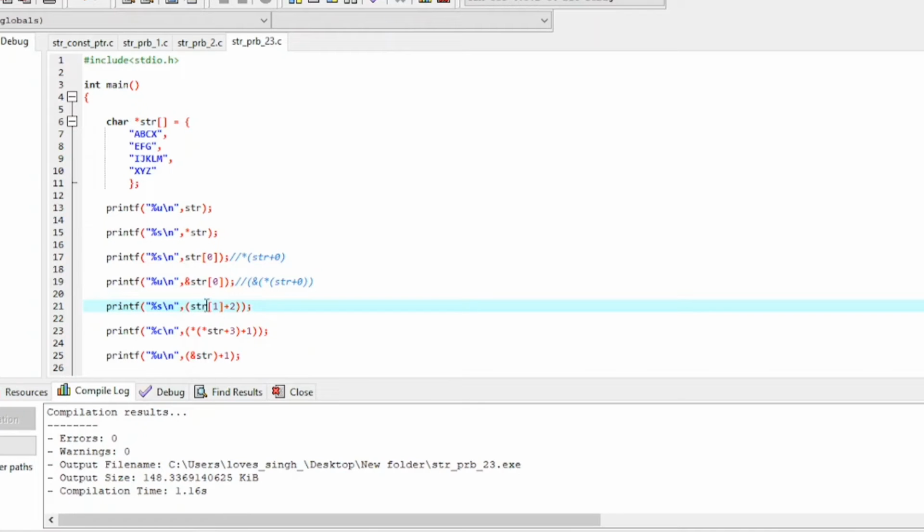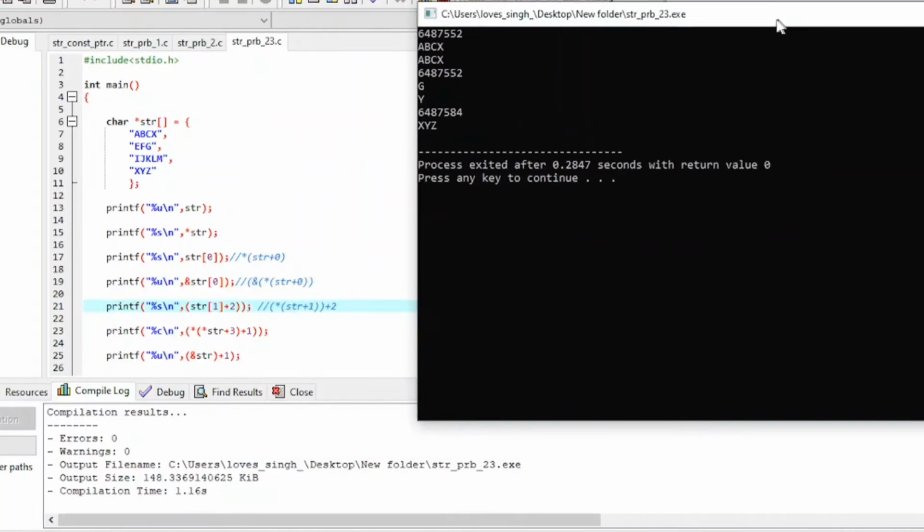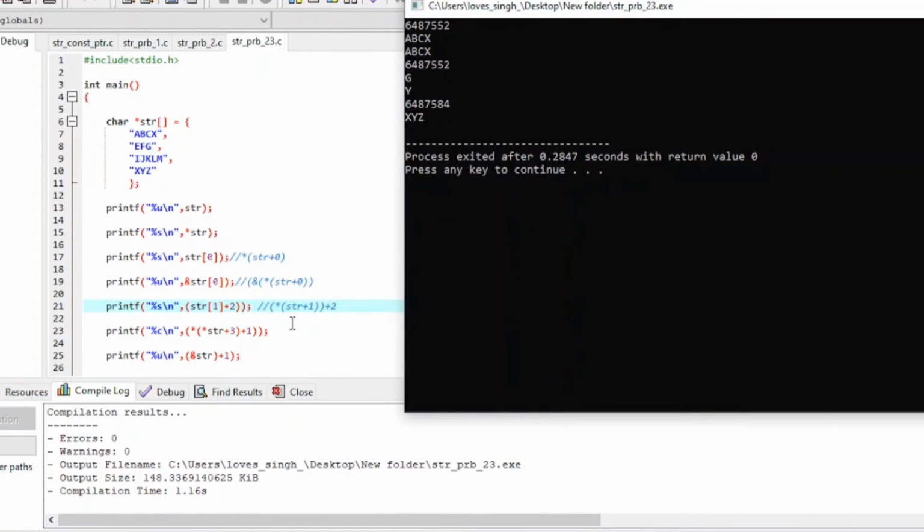Here, *(str+1) + 2. How to execute this? First, *(str + 1), and then this whole plus 2. Let's see this side by side. Now *(str + 1): what will str + 1 give me? That is the address of the first element.